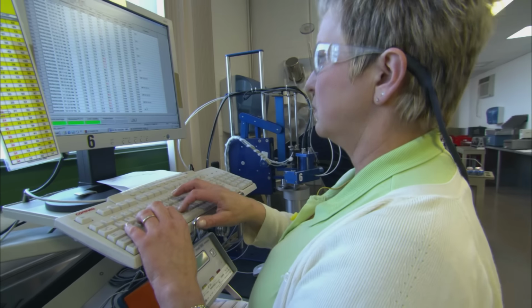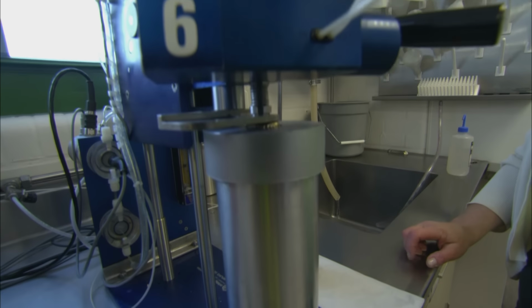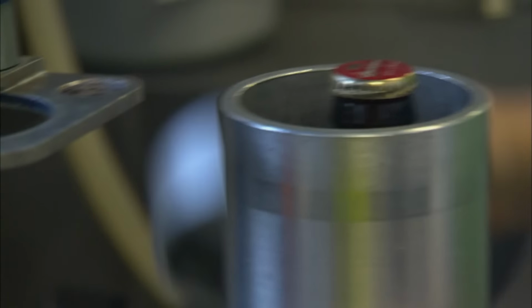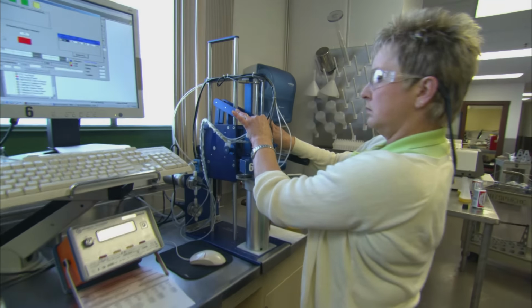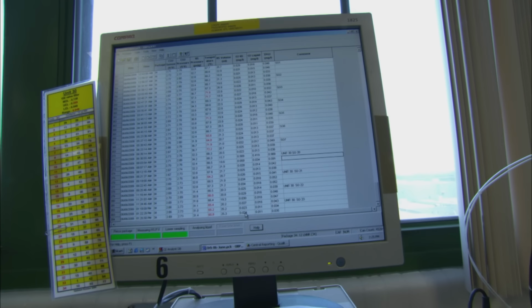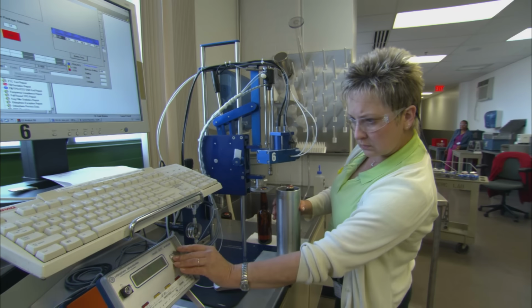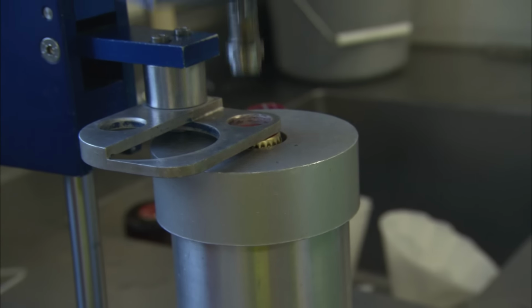At the St. Louis factory, lab technicians keep a watchful eye on this age-old enemy with the help of a tool called an orbisphere. Quality analyst Diane Vogt is testing a bottle of beer just plucked from the line. It lets us know that we're running good beer, that we're running good fills. What it does is measure oxygen and CO2 in the package sample. And if the bottle fails the orbisphere test, Diane alerts the foreman. It could mean something has gone wrong at the filling machines. This one, though, is ready to go. Oh, this gets an A+. This is right on the money. Perfect beer.